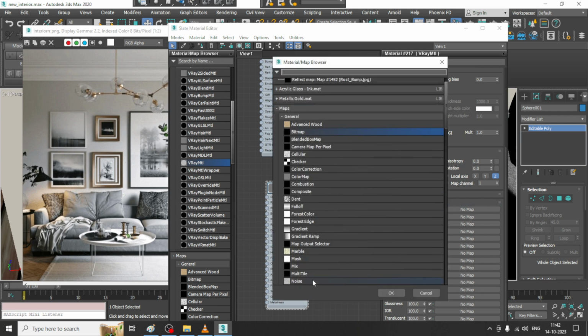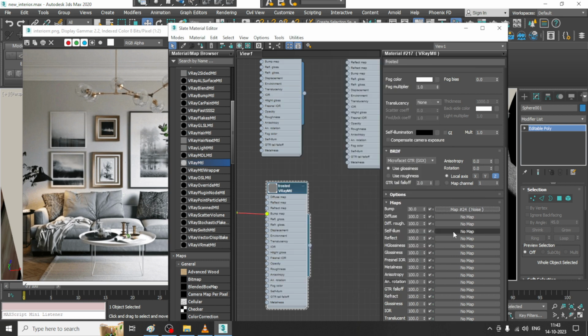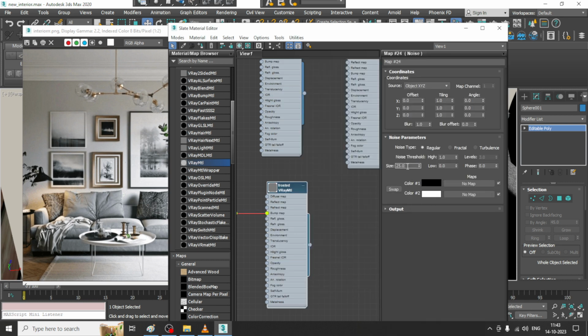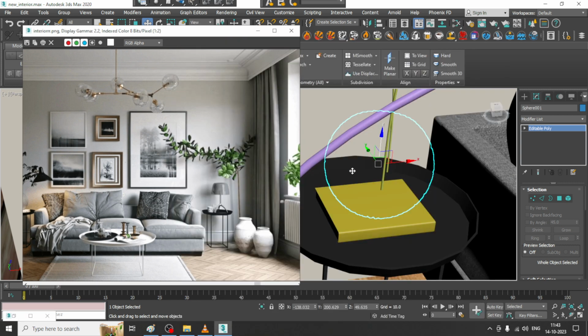I'll assign a noise of 0.01 or 0.03, and let's assign it.